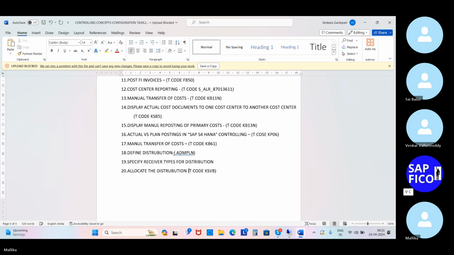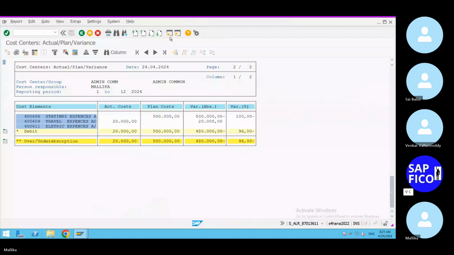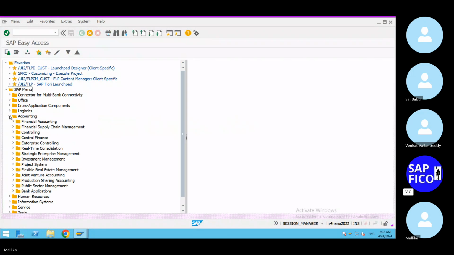So now I will show you the navigation path, all of you. Or else you can use the transaction code also, but I will show you the allocations, overhead distribution and assessment transaction codes also. Now what we need to do is go to the SAP Easy Access. Go to the SAP Easy Access. Give / accounting, controlling. So these are all end user activities, all of you. Here you can find each and everything. But you should know the path, or else you should know the transaction activities.